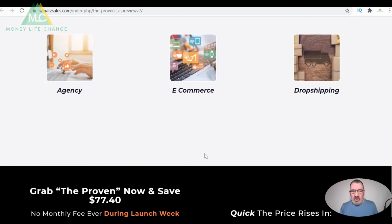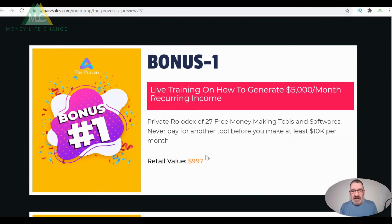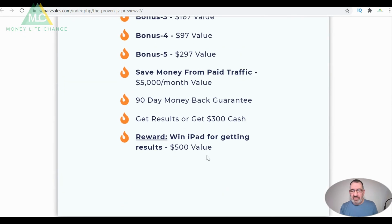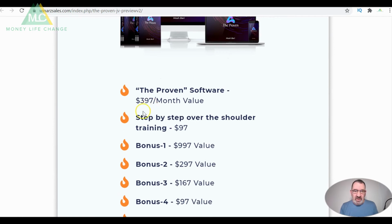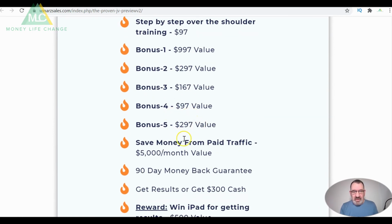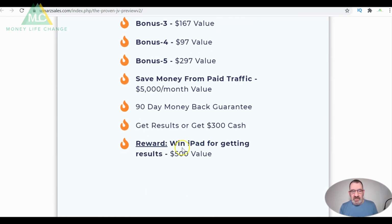And then there's just one more thing. I always like to have a little look at the guarantee on the sales page to see what that's saying. And again, it's almost laughable. Wait till we find it. It's always right down the bottom. Oh, there's another thing. These value claims that they put on stuff. You look at all these numbers here, right? And you're going to get this for $17. I mean, really?